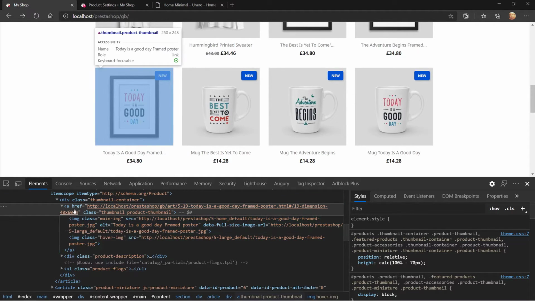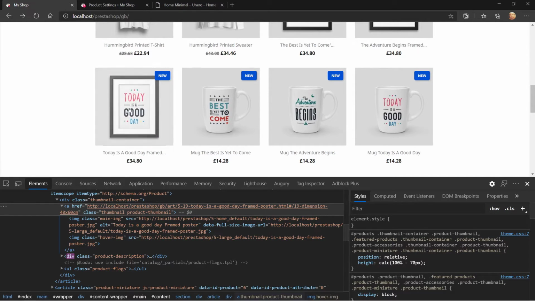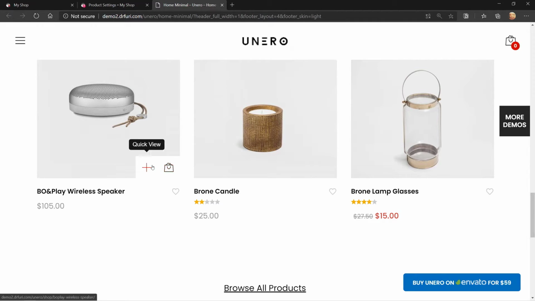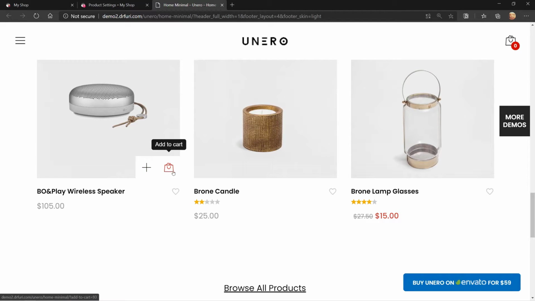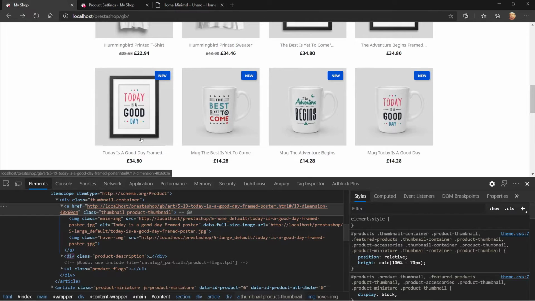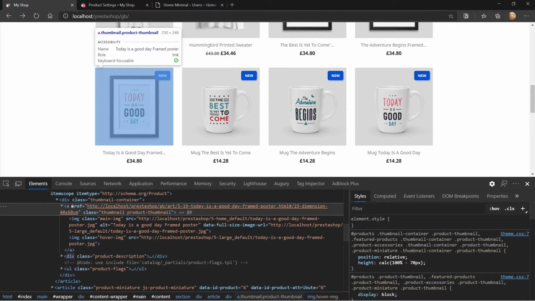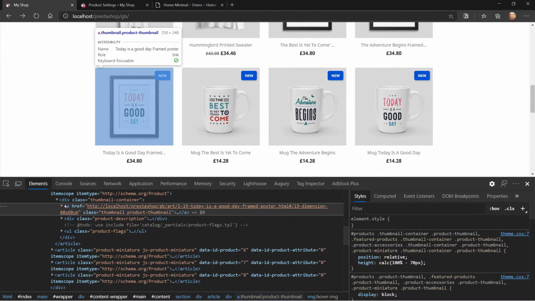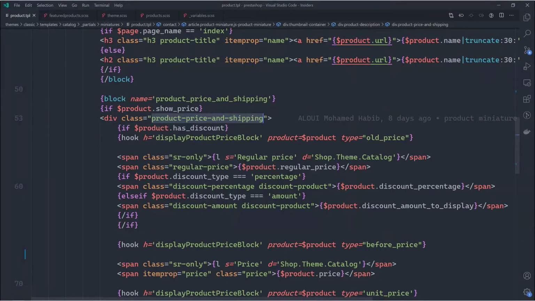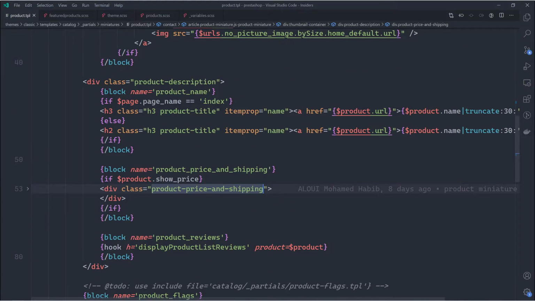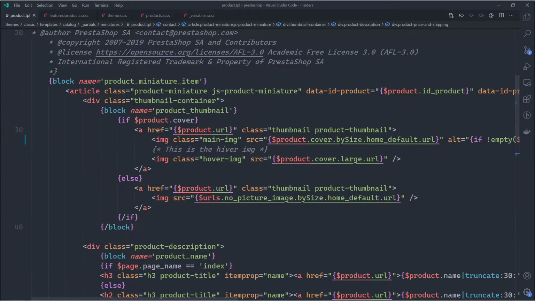So the anchor here, well, it's a bit tricky because we must play around with it. Sorry for being unclear here, but I think I'll be using the thumbnail container, and I'll be playing around with the position of our new block. So thumbnail container, we need to find that element.